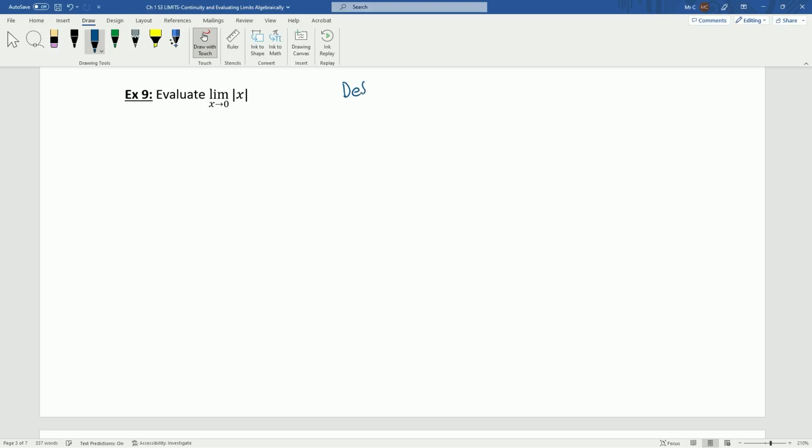So the definition of the absolute value of x is x if x is a positive number or 0, and negative x if x is a negative number. So that might seem a little weird at first, but remember, if x is already negative, then multiplying by negative will make it positive. So if I have negative negative 2, that's negative 2, which is 2. But if I have the absolute value of 0, I can just say that's 0. Or the absolute value of 3, I can just say that's 3. Right, so this is the definition of the absolute value of x.